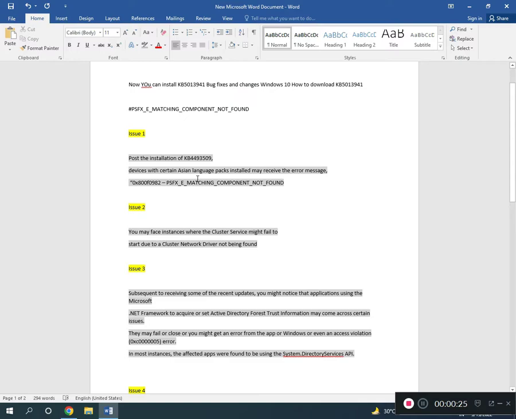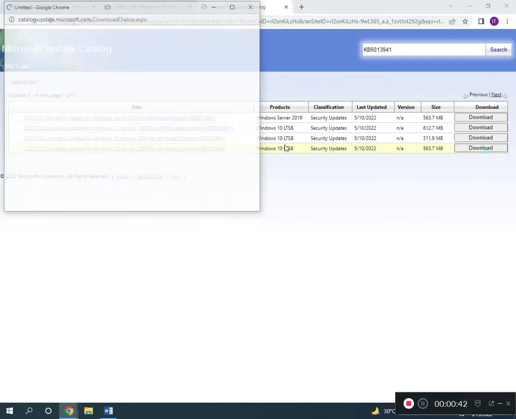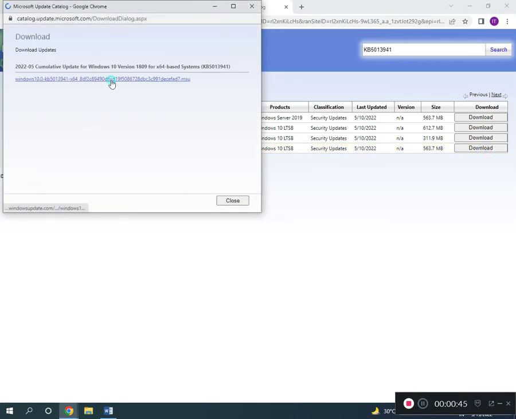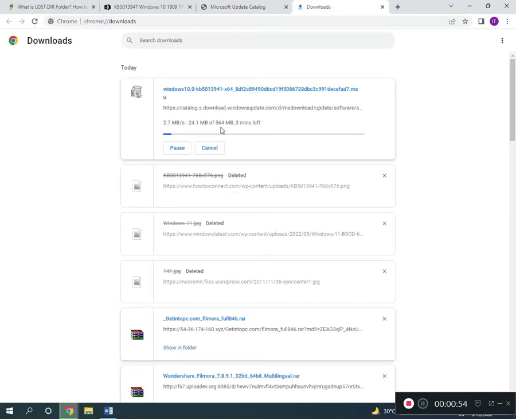So firstly, how to install the latest update, and then we'll talk about the issues. So now I want to download. Firstly, the 10th May 2020 update, you can install the 64-bit. So you can click and then click the link. I will give you the link in the description, so you can click it, otherwise copy and paste it in a new tab, and then download. So now this is downloading.